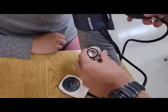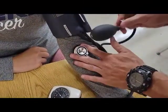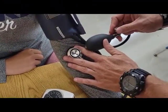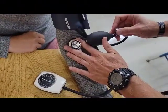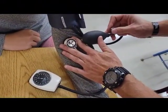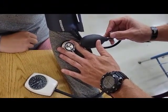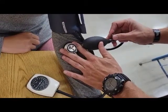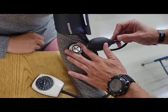Once we're there, we're going to place the stethoscope right on the antecubital area. And we're going to slowly let out the air and listen for the first sound. And let out the rest of the air.